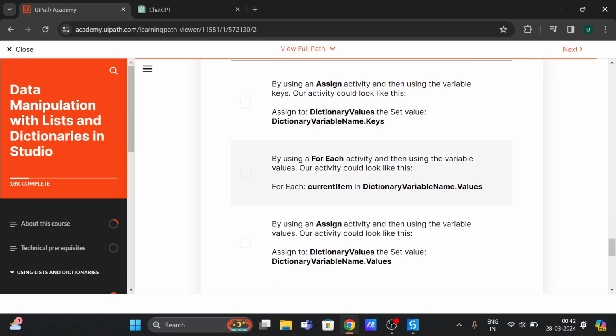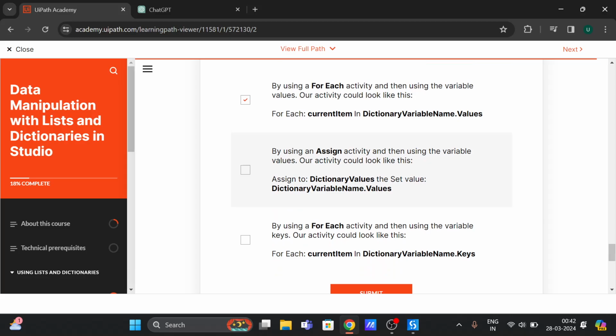So yes, this can be the part that we just did. For each current item in dictionary variable dot values. Yes, by using an assign activity and then using the variable values, our assign should look like this: assign dictionary dot values, where this can be the answer as well, not the keys.